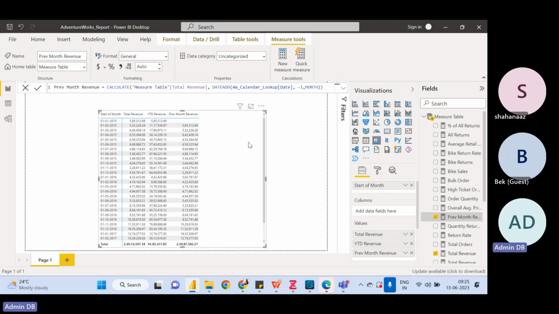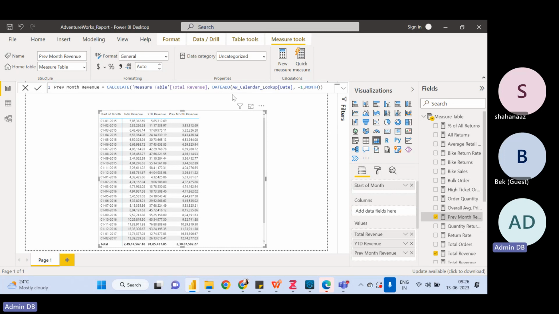So is this clear? Till now we have discussed two formulas. One is date add, meaning you are adding a few dates to the current date or subtracting a few dates from the current date, right? If you just simply try to understand it in English, date add means you are adding or subtracting dates from the current date. That's why there is a function called date add.